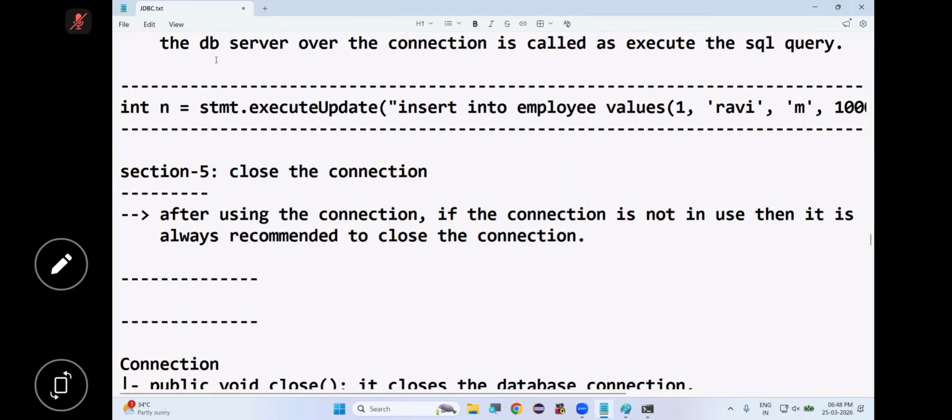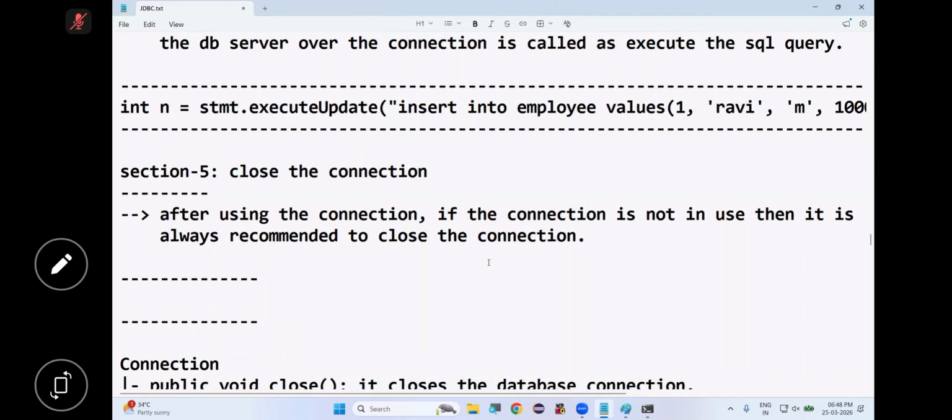Last step. After using the connection, if the connection is not in use, it is always recommended to close the connection. Every database provides some connections, and a connection limit will be there. In real time, the application is running 24/7, 365 days, and a lot of people are using it and establishing connections with the database.